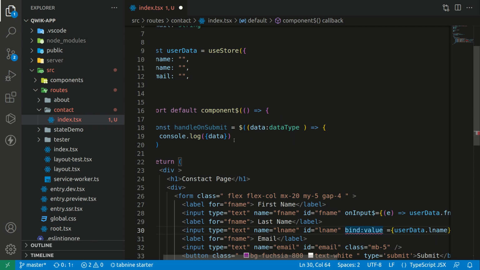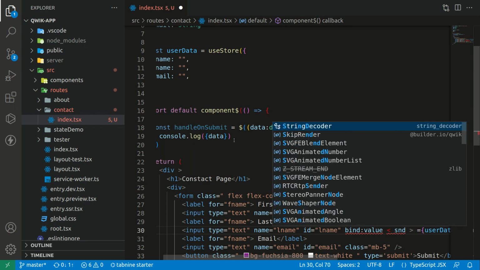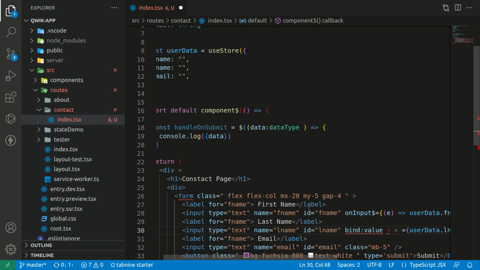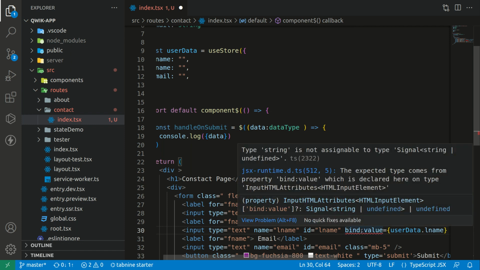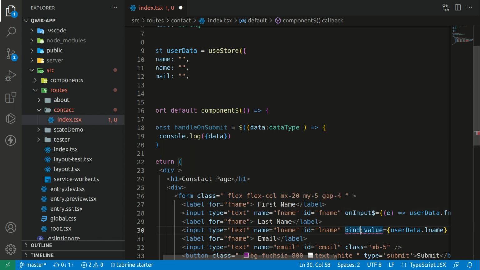So instead I have to declare some type here, I think. Let's see what the error is. The error is the string is not assignable to the type string or undefined. So instead I can say its type could be any. No, that is not going to work.